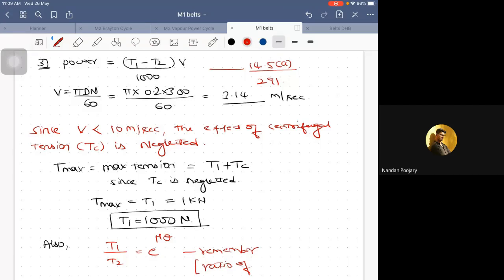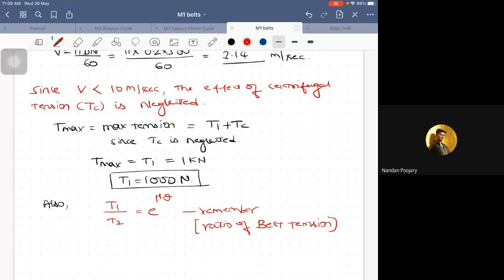This particular equation is known as the ratio of belt tensions. Very popular equation. Even you have it in your data handbook, I guess. I don't know, I did not search for it. Just search, and if you have it, give me the equation number. Even I can write it here. So from this, I can calculate the value of T2. Substituting T1, 1000 divided by T2, which I am supposed to calculate, equals e to the power of mu value, which is given as 0.3, into theta, which is 3.37 radians.